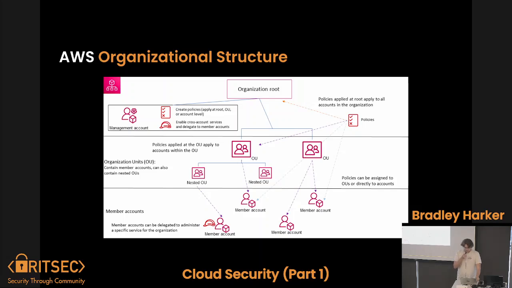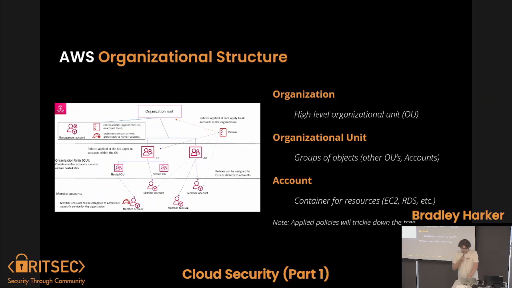Within your organization, you can have multiple accounts. Think of these as like departments within an organization. It's mostly used for billing purposes to separate who to charge what. But you can apply different policies to different accounts, and accounts can hold resources. These can also be placed within organizational units, etc. And this is basically what I just said. The organization is a high-level container. The OUs group other objects, other OUs or accounts, and accounts can hold resources. And any policies that we'll talk about later will trickle down this tree structure.